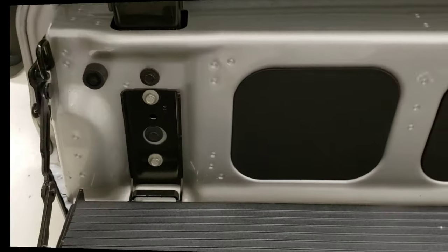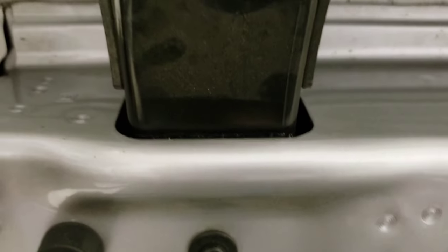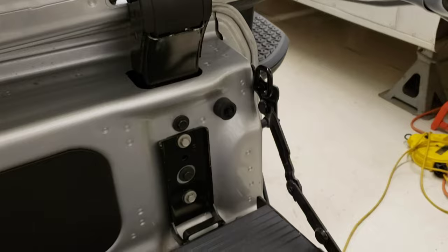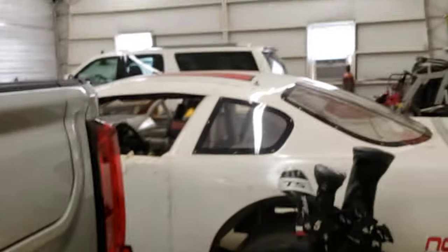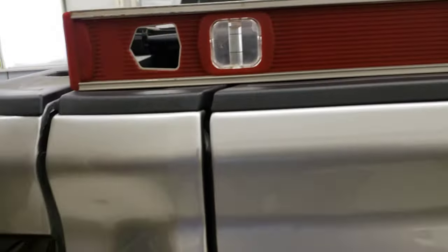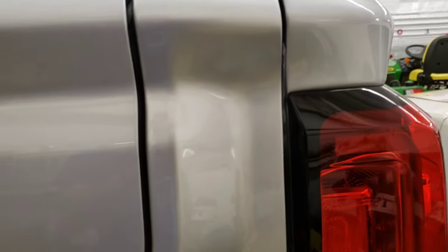I got these pieces adjusted a little bit — made myself a white line up there and took the tailgate over to my left a little bit, also adjusted this side over here. Now when I shut the tailgate we've got a straight edge right across there. We now have the tailgate at the same height, the gap is better, moved it over a little bit — looks pretty symmetrical. I think we got it.